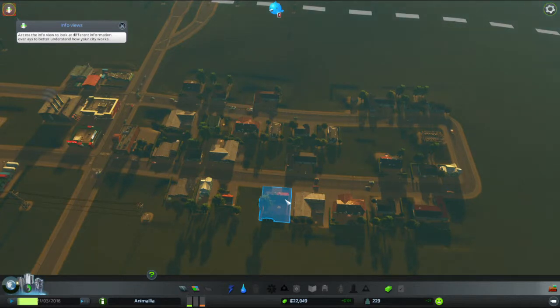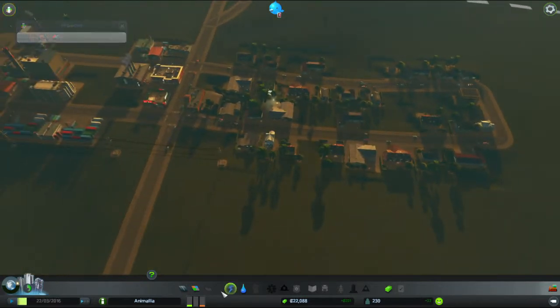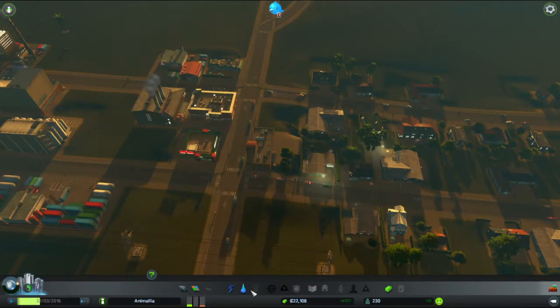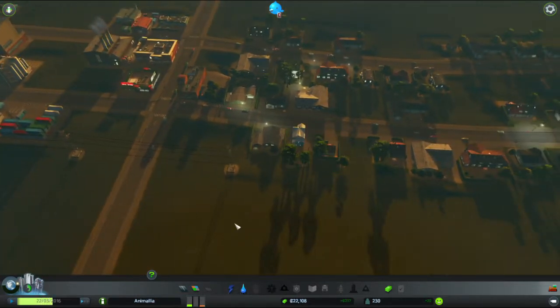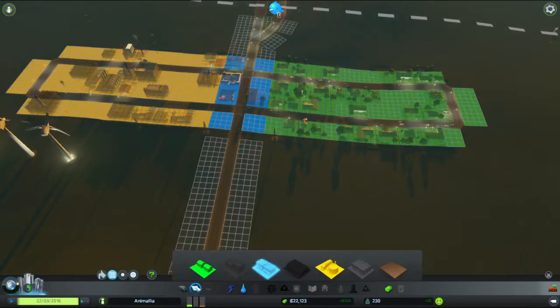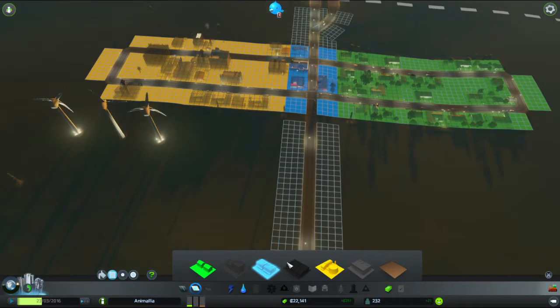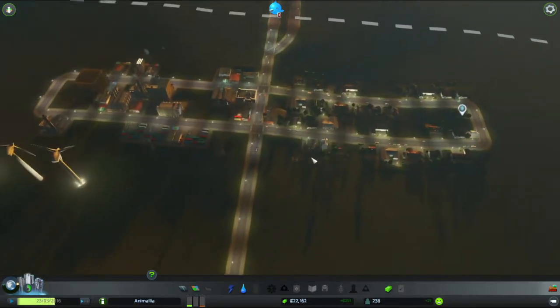So we're up to a population of 229. We're now making $204 a tick, and our population is still increasing. We've got no demand for commercial, a little bit of demand for residential, and a little bit of demand for industrial. These are the demand tickers down here. We've got quite a bit of space yet to be developed, and it's getting dark.